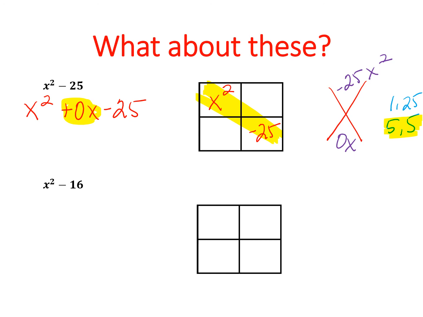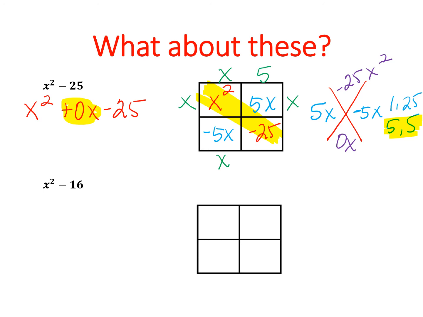when we fill those in, one would need to be a positive 5x and one would need to be a negative 5x. So when we multiply, we get a negative 25, and we add, we get 0. So we'll fill in our 5x and our negative 5x. So x times x gives us x squared. You can fill in the corresponding sides.